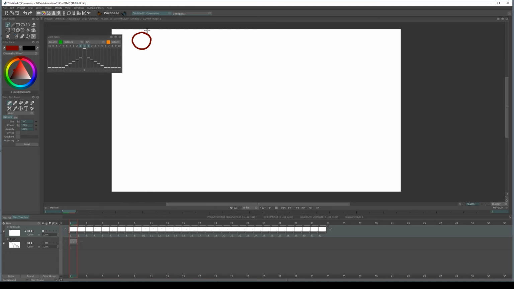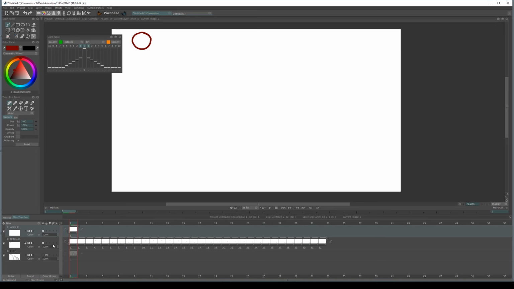and make a fill on the ball. So we need a new layer. So under new, we're going to go new anim layer. We're going to lock the one we're happy with. We're going to call this one fill. Go back and call this one outline.